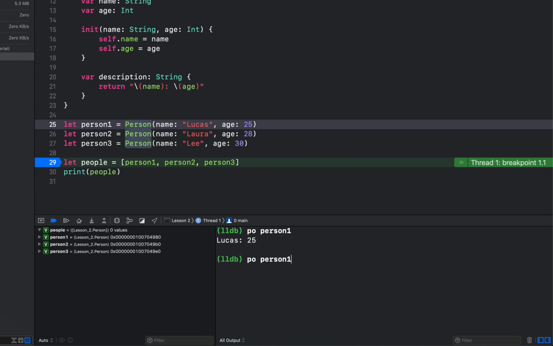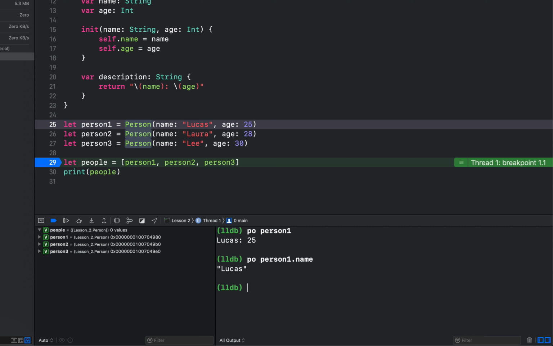If I wanted to get specifics of something, I could even use person1.name, and it's really just whatever Swift code you want to use to evaluate an expression. So basically, we po whatever is on the right side here. So we're going to print out person1's name, and it works as you might expect. Now, we also want to change a value.